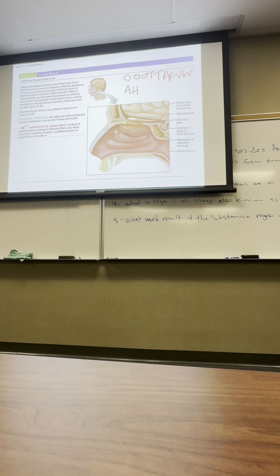Anyway, what's the main function here? Smell. So let's go back to cranial bones. What bone does this cranial nerve penetrate? Cribriform plate. On what bone? Ethmoid. Very good. So the cribriform on the ethmoid, you have the olfactory nerves penetrating into the olfactory mucosa, and then allowing you to do what? Smell. Okay. Where is the olfactory cortex located?